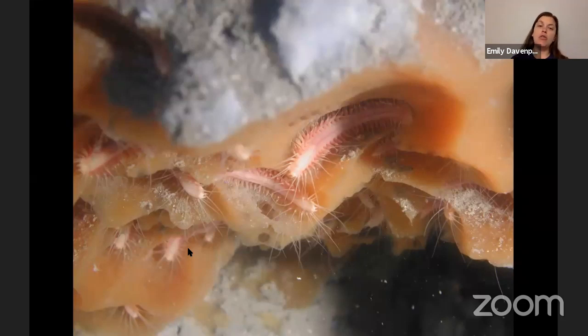The bacteria are doing a similar thing through chemosynthesis, and then those methane ice worms are actually eating the bacteria off of the frozen methane gas. And they live and thrive in this environment. I think they're a very weird, very cool creature. We just discovered them maybe about 20 to 30 years ago using a remotely operated vehicle, which is what the Nautilus Live was using to explore those octopus.